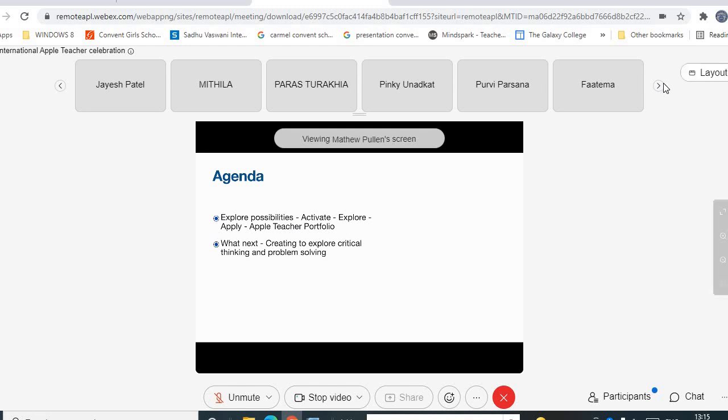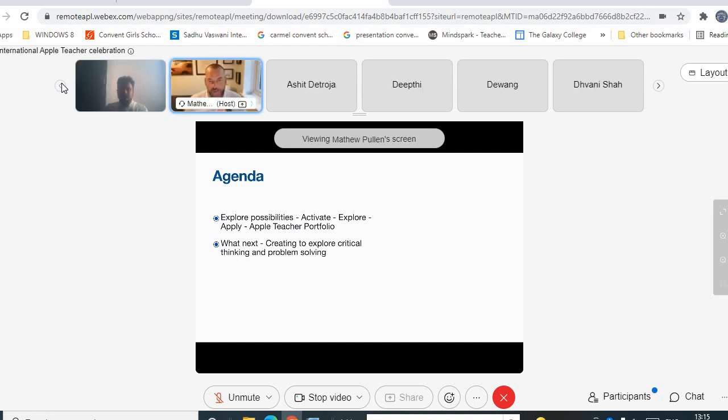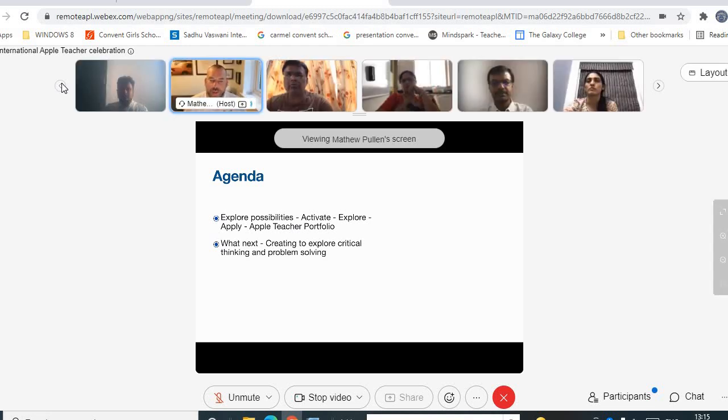The agenda for the rest of the session today, then, we're going to be taking a deeper dive into Apple Teacher Portfolio, taking a look at those possibilities from a reflection point of view. So today's session is not about new learning, new applications.